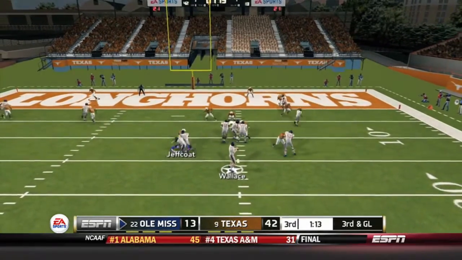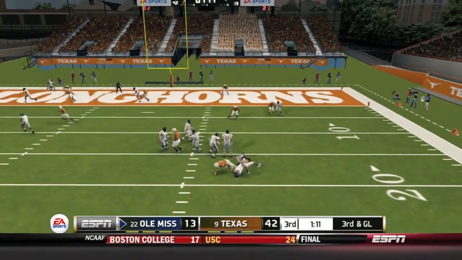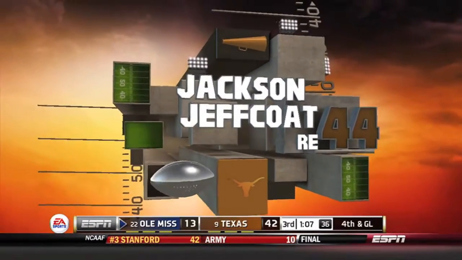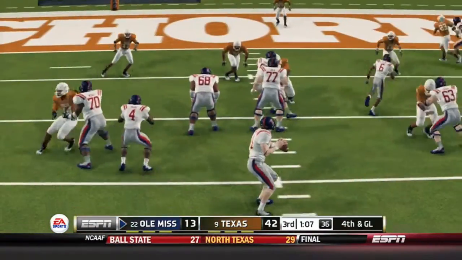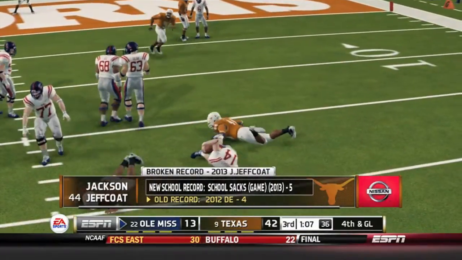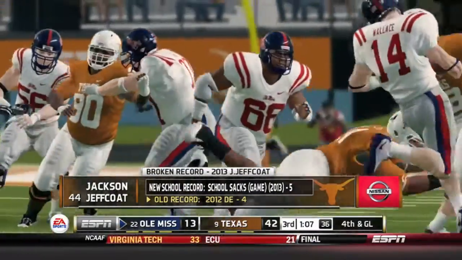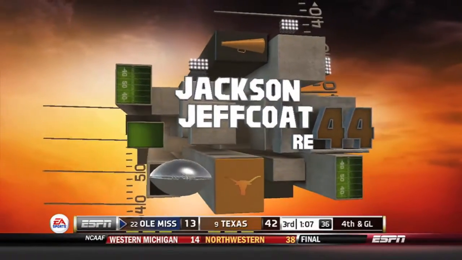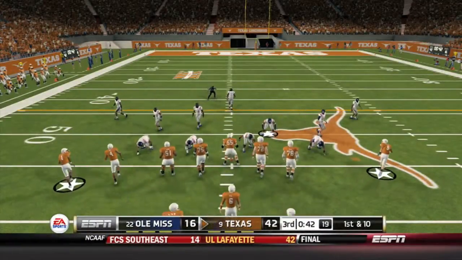Bo Wallace dropping back, needs a touchdown here. Looking, gets sacked. Jackson Jeffcoat down low, and he gets taken out. Fourth and goal. Ole Miss will probably go for the field goal, but Jackson Jeffcoat has just set the school record for sacks in a game with 5, which is such an amazing achievement. 5 sacks already, and you're not even through the third quarter.